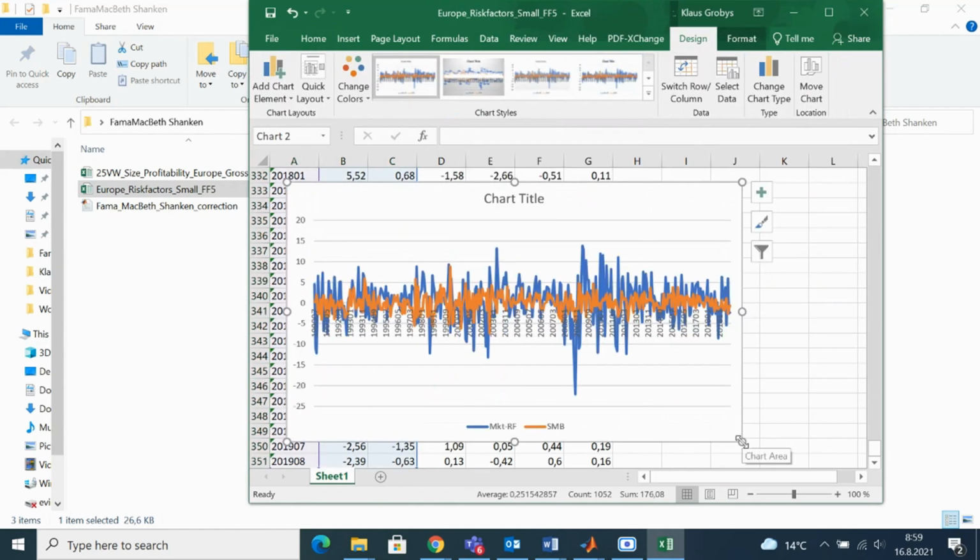You see from this graph that the volatility of the size factor, even though we are using only small stocks, you might think that the volatility is much higher than the market factor volatility, but this is not what we see here. So you see that the size factor, even conditioned on small stocks, seems to be less volatile than the excess returns of the market factor.